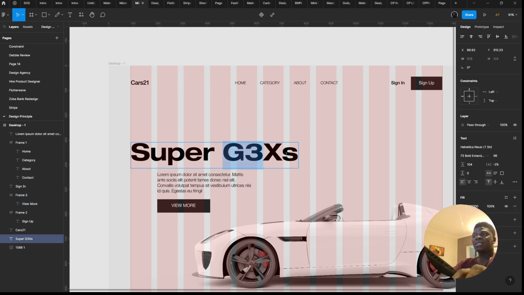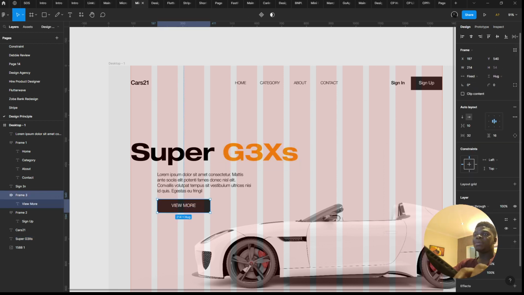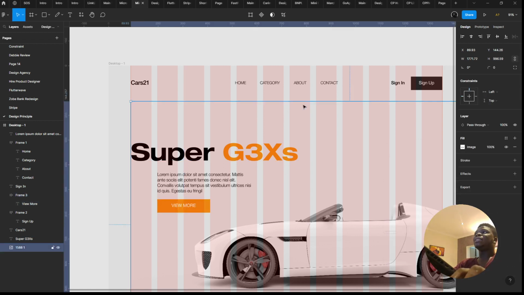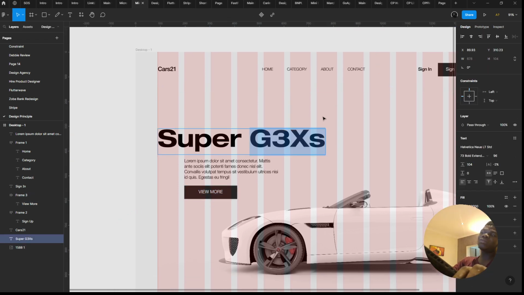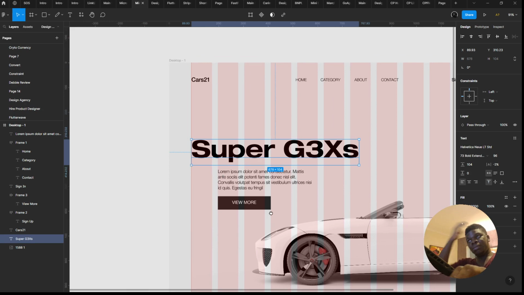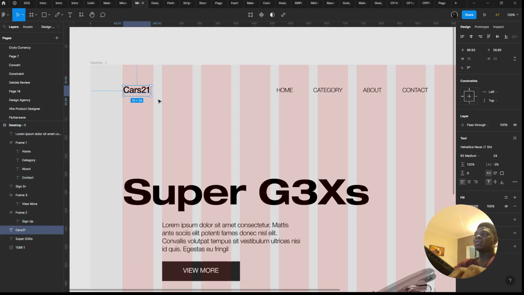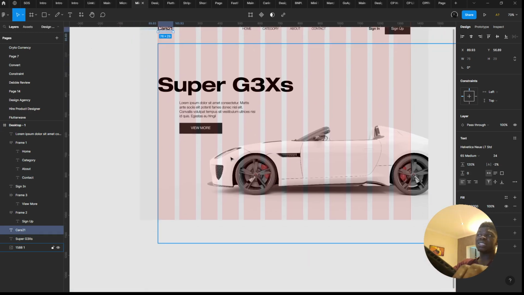So I might as well want to make this another color, say orange. The fact that I actually come here to repeat that is repetition enough. Like the principle is at work. So you don't just have to repeat an element to the same distinct. Say I want to create a pattern now in the background, so I have to repeat the element and maybe use opacity. That's repetition still at work.